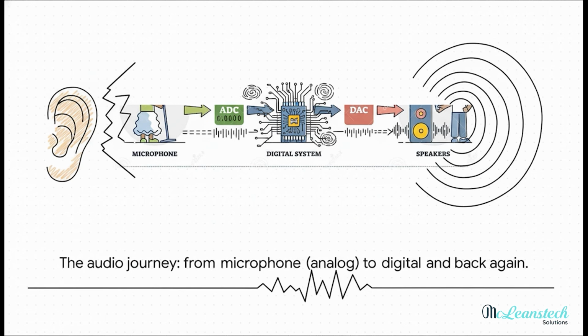A microphone acts like a mechanical ear, right? It captures the wave. Then the real magic happens in this little box called an analog to digital converter, the ADC. That's the translator. And then, at the very end, to actually hear it, a digital to analog converter, or DAC, does the exact opposite. It turns those numbers back into a wave your speakers can play.